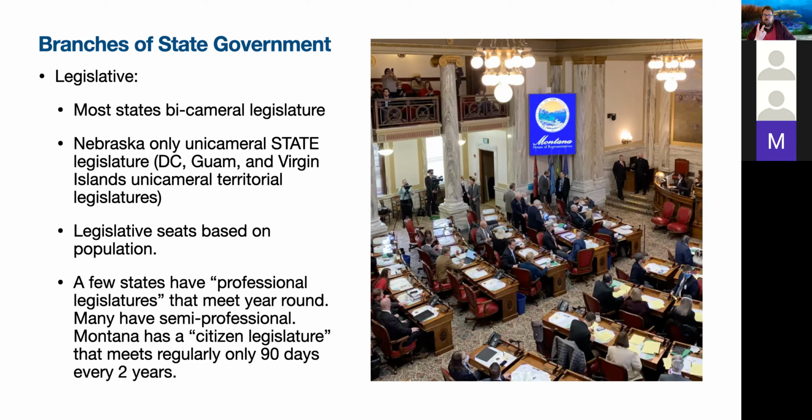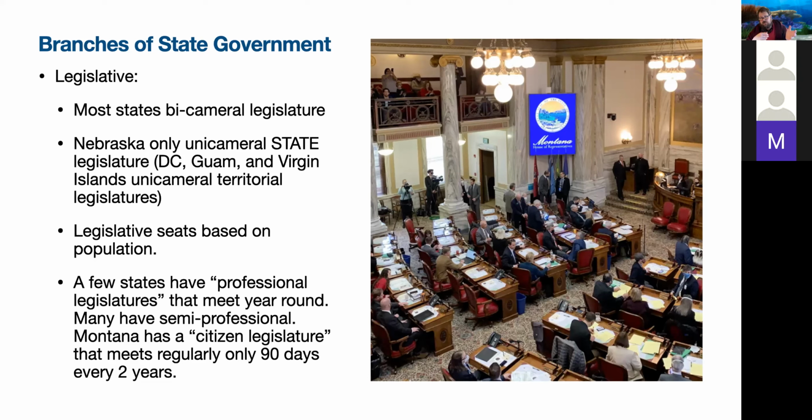Because in a 2-house system, a bicameral system, the House has to pass a bill, and then the Senate has to pass the exact same bill. Same down to the letter, down to the comma, everything. If they're different in any way, then the 2 houses have to get together, hammer out their differences, and then they both have to pass the exact same stinking bill. It can take a lot of time.